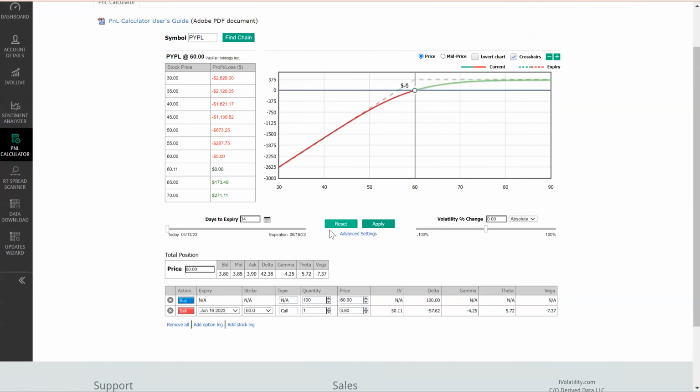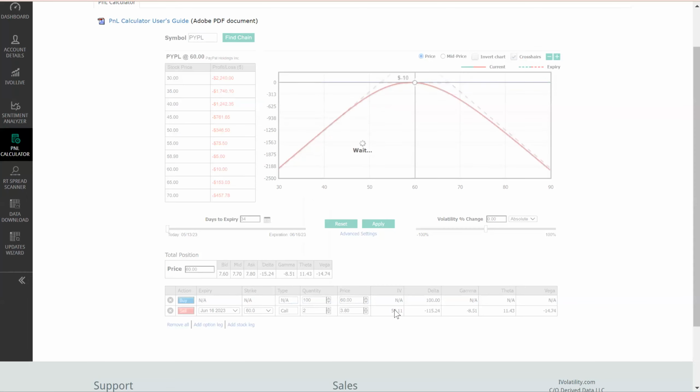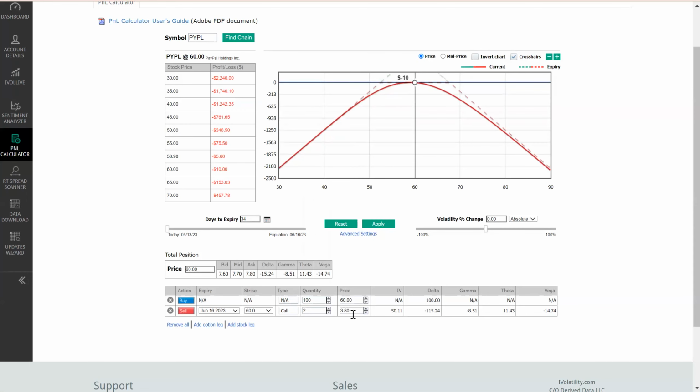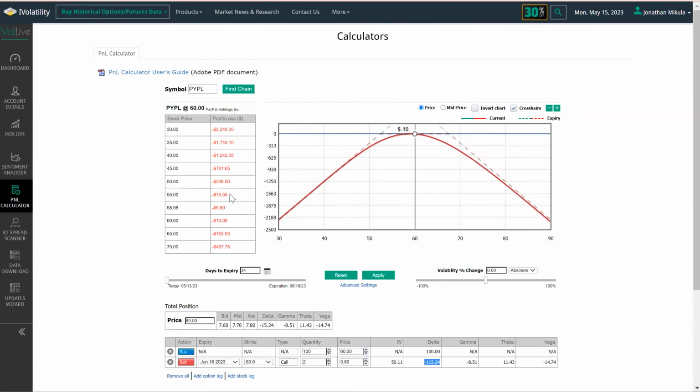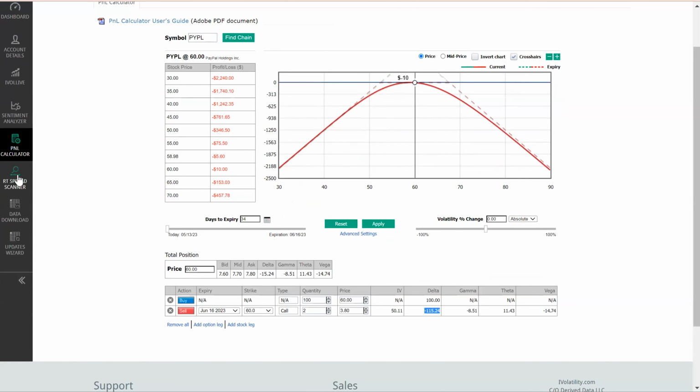So there's all sorts of really, really cool things you could do. We could also look at delta. So if this covered call trade, if we wanted it to be delta neutral, instead of one contract, we'd sell two. So we'd double our income. So we'd make 380 times two contracts versus having just that one, because we wanted to make it delta neutral. And you could do that with a couple of clicks of the mouse. So this is all great, because then I take this information again, and I go to my broker and I know exactly what to key in for my covered call trade on PayPal. So that is the P&L calc.